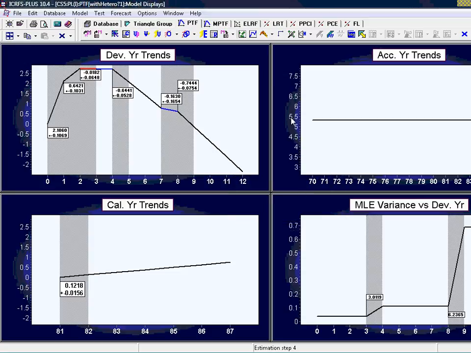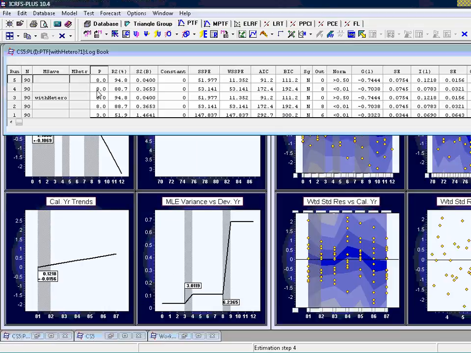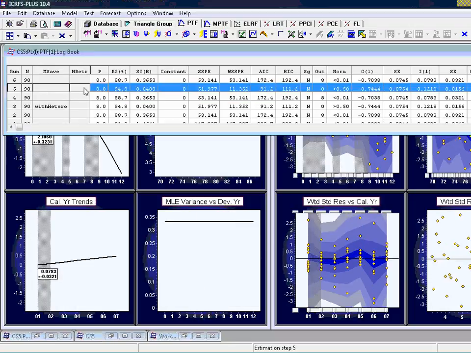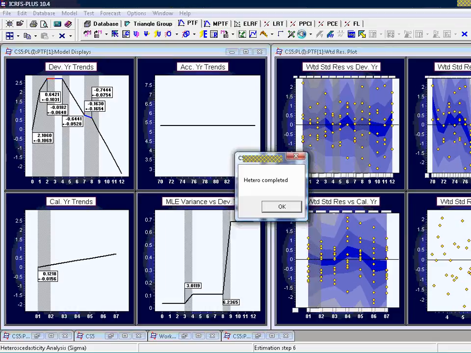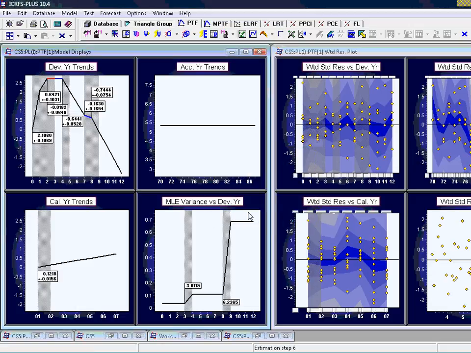Now, if we come back to that previous model, to do that, go to the logbook and just double click on that run, because it's before we apply the hetero again. Minimize that. If we wanted to do all those steps in one step, so doing one step, optimize, checking for changes, doing it again, we can do the automatic hetero, which is just equivalent to clicking on this H button here. And what it will do is just do all those iterations. It will come up with a message saying that it's applied the hetero, and then you see that changed now. In this case, we actually know there was only one iteration performed because we did that test ourselves.